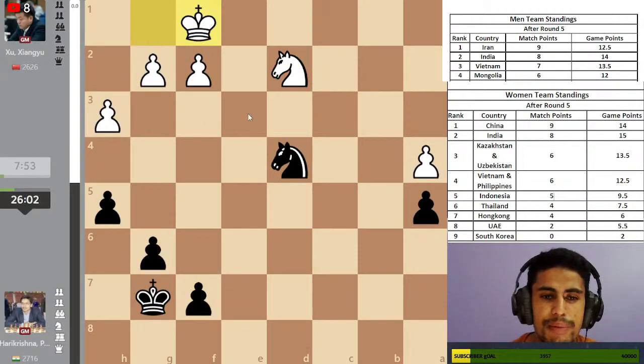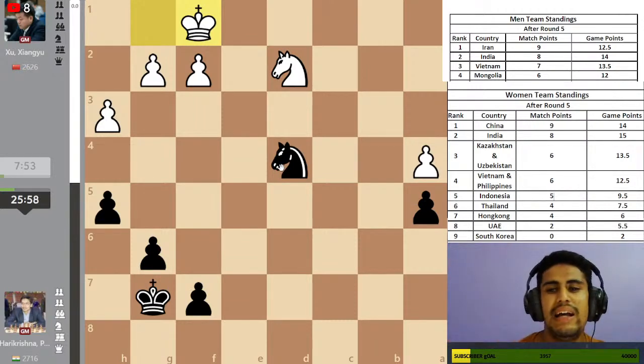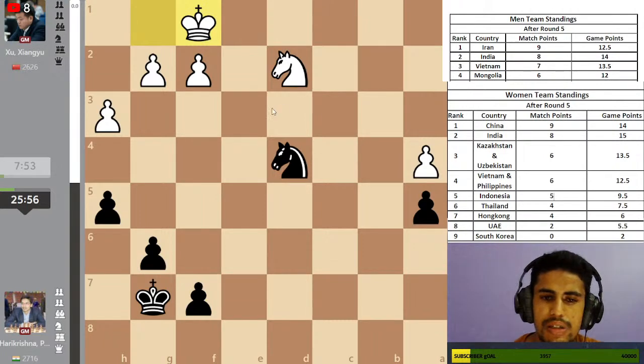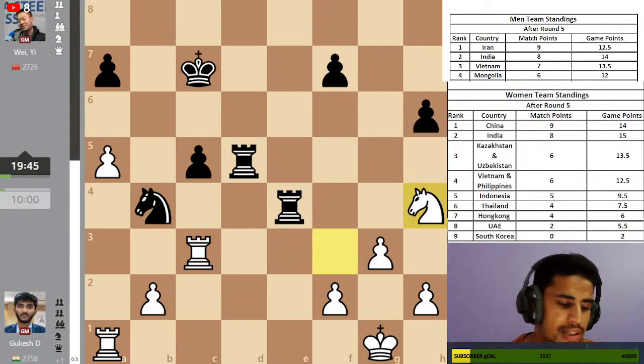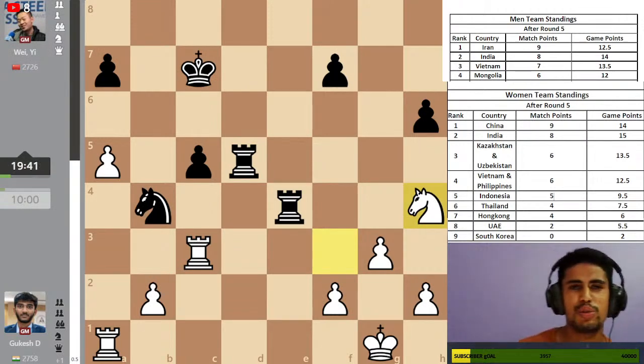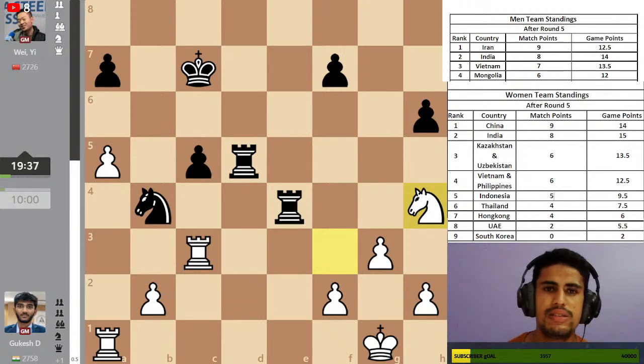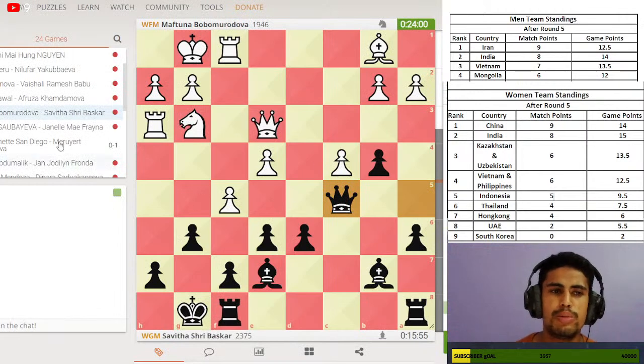Meanwhile, in the game of Hari Krishna, the queen has gone from the board. And this game is just going to be a draw, guys. There is no way that anyone can win this game at the top level. Meanwhile, Gukesh has to do some miracle, guys, in their position. Otherwise, okay, let's look at the women's board, guys.